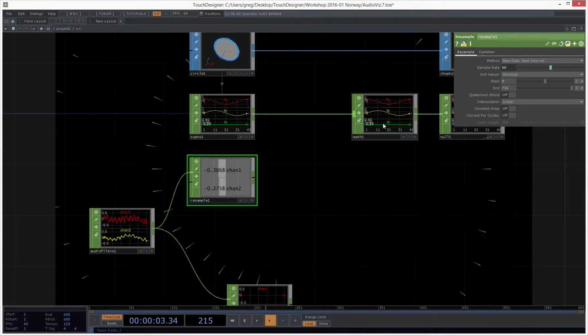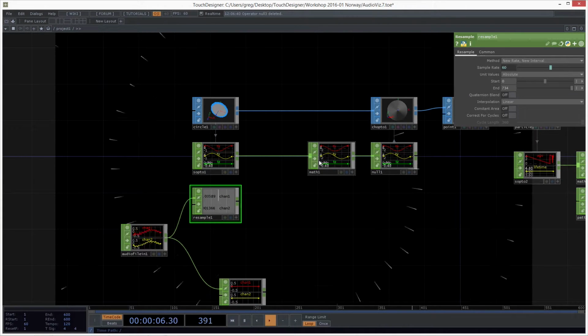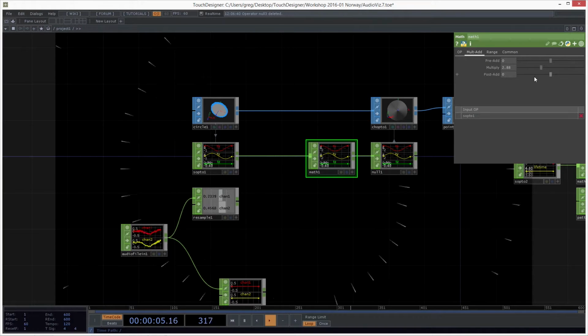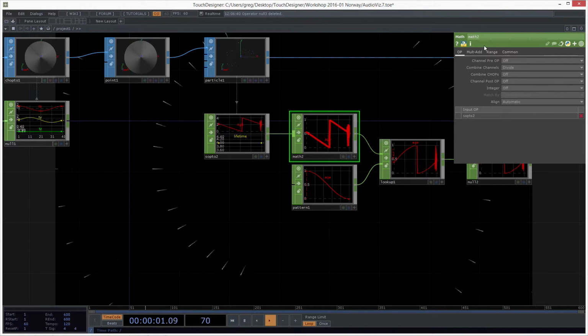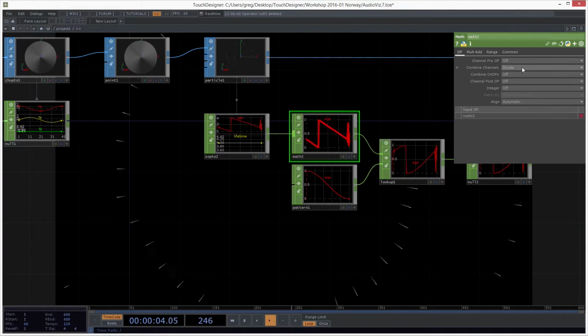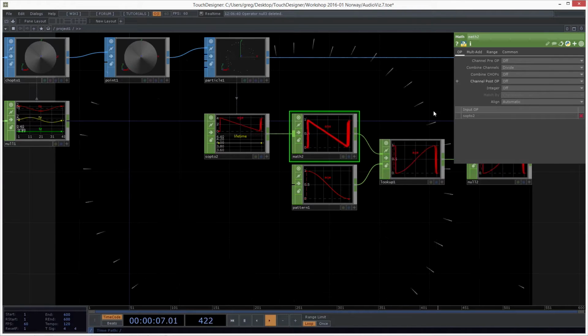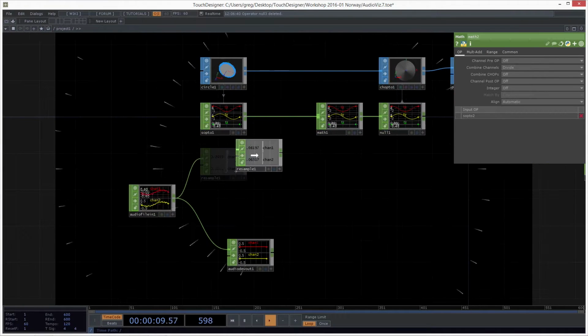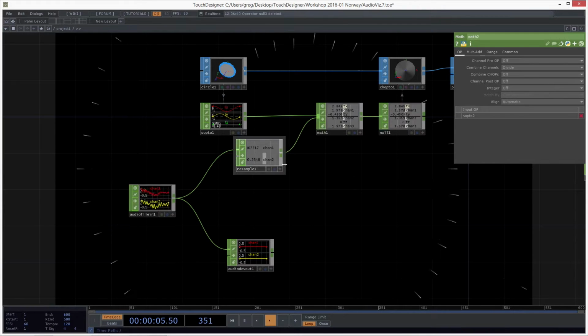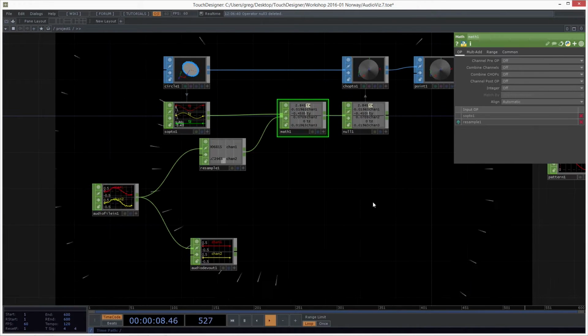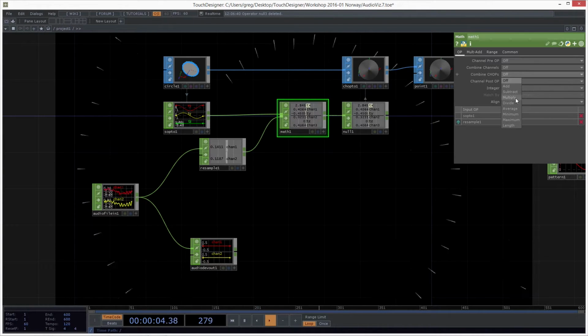Well, we're going to use it in the math because, as I said earlier, I want to multiply all these channel values with the channels that are going to the normals. So the math currently has a multiply, but we did this earlier here. The math is able to combine channels, like we divided two channels, but underneath it says combine chops. So that sounds potentially interesting. If I want to combine the sub2 one and the resample one, it's going to plug the resample in here. And on combine chops, select multiply.